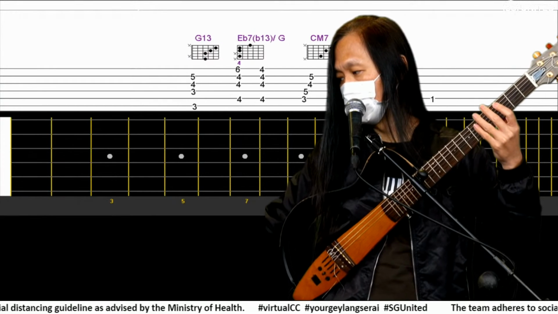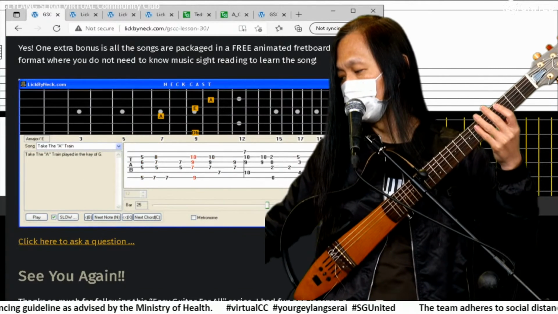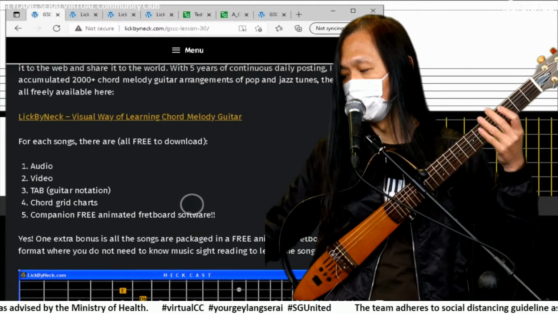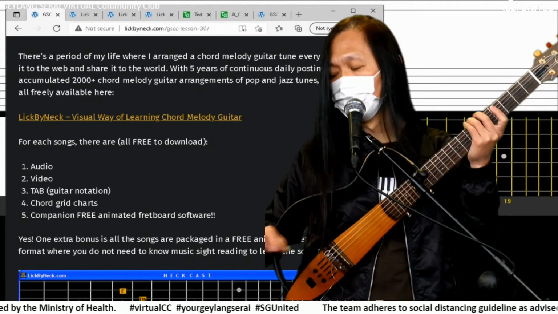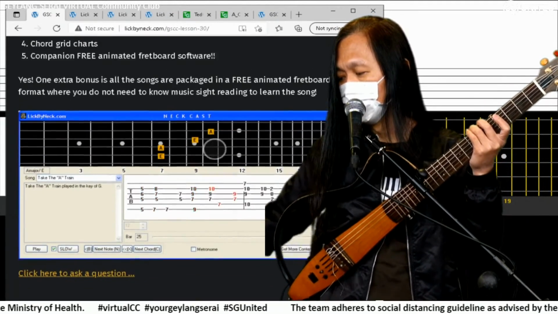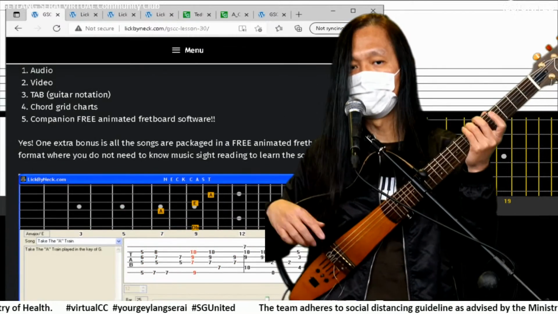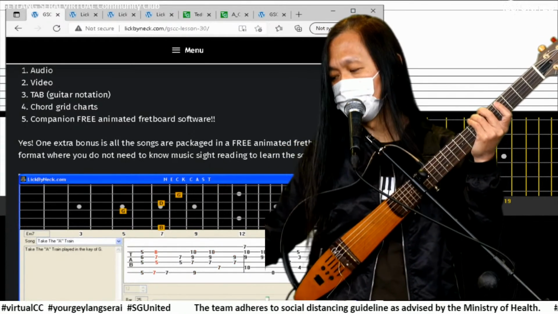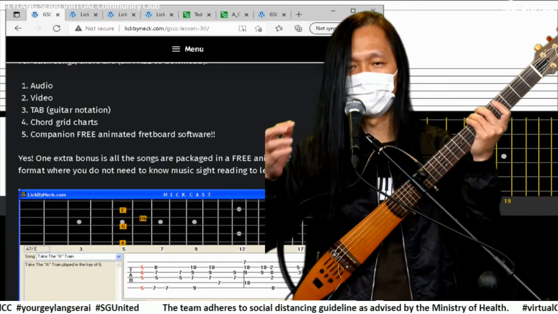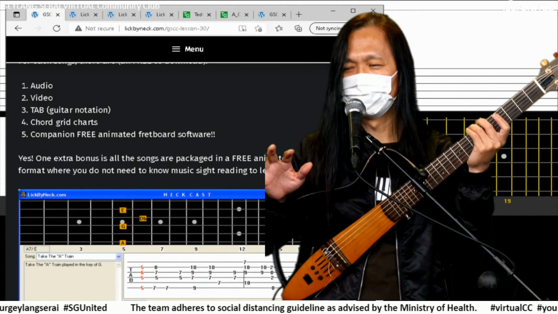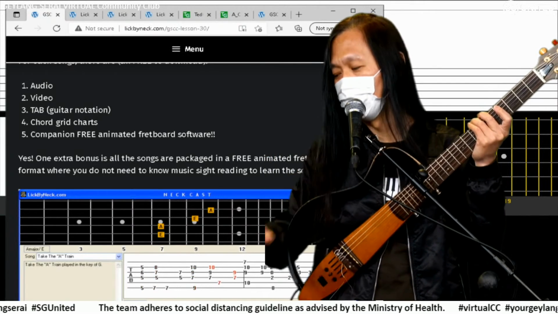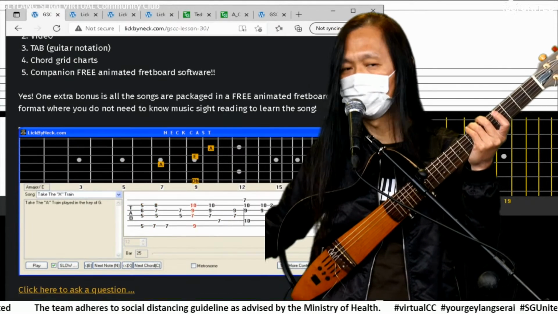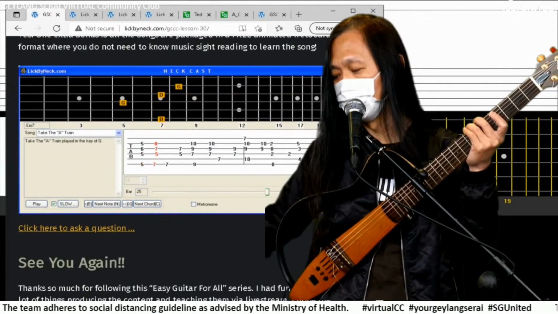So what I did was put all the songs in this kind of format that you can see, and there are also live tabs over here. Go ahead and download from this website. There are over 2,000 songs there. About 10 years back, if you searched for keyboard chord melody guitar, this site actually ranked number 1 on Google, back in 2010 or so. A lot of people like this kind of format. So you can just go there, choose any song that you like, and download it.